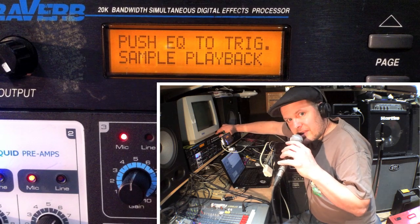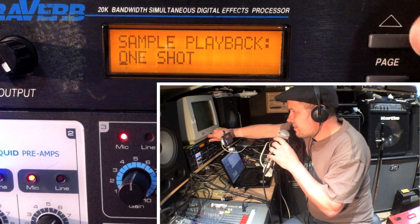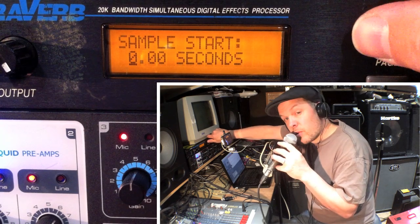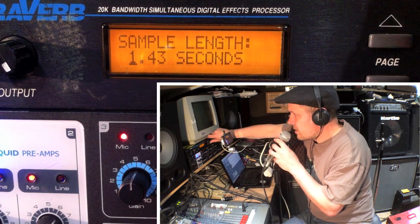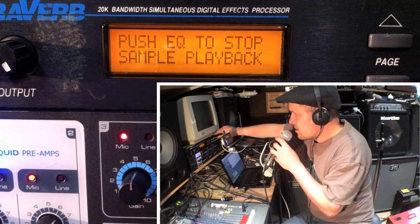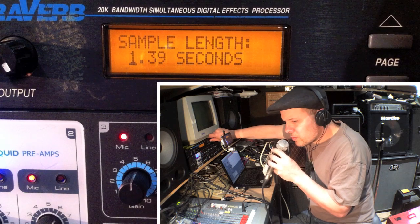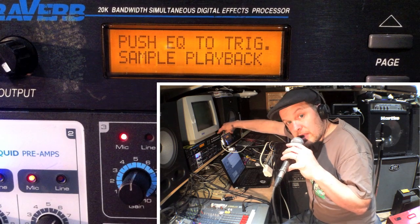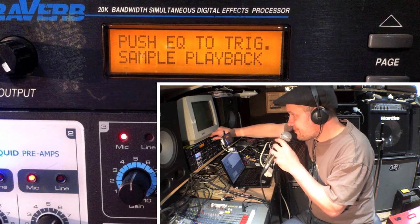1, 2, 3. Of course, this has limited use, but we could actually change the sample start and the sample end, so we could get a 1, 2, 3 that is actually a waltz, not 1, 2, 3 and a bit. So the sample length. 1, 2, 3. So if I then set that to looping, 1, 2, 3. So you could change the loop length and where it starts. So you've got a sort of a range of options for your sampling there.